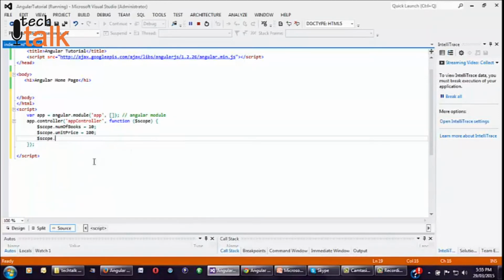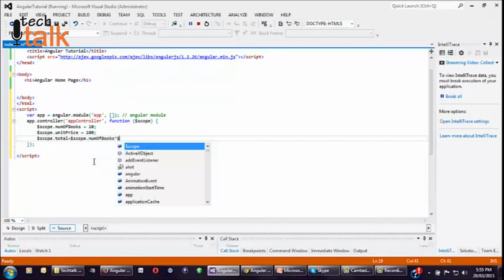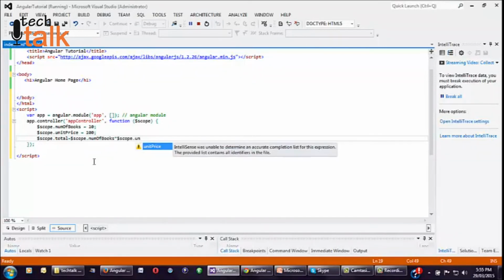And I'm going to define another variable called total, which is equal to the multiplication of the above two variables. Okay, this is a simple controller, and we are going to share these three variables between the controller and the view using the scope object.